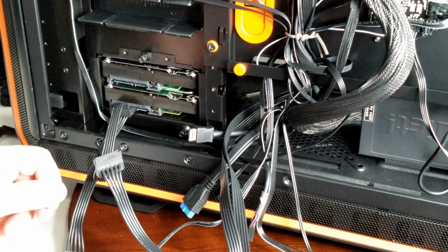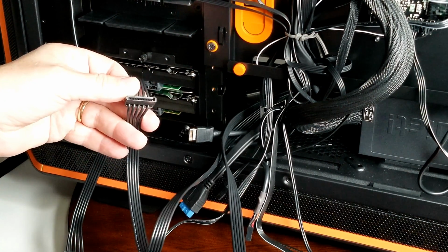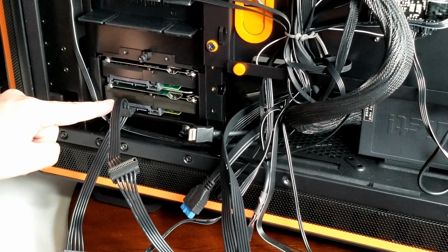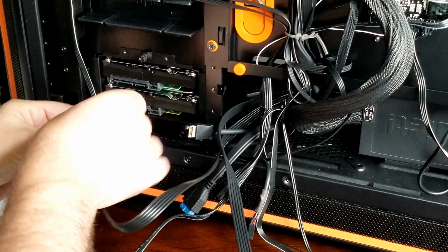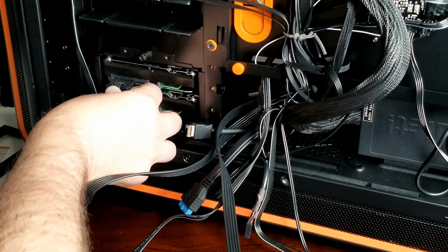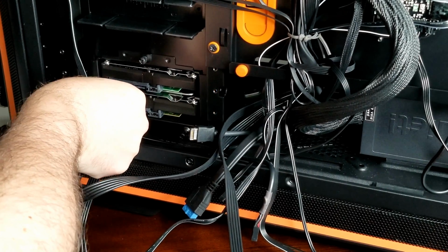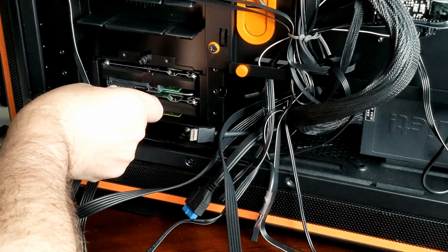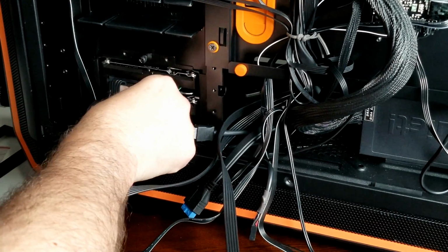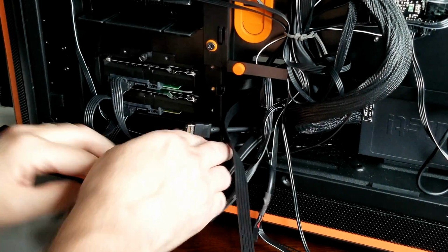Okay, so you're going to take your SATA power, plug it in here. Looks basically like that. So this one has two. So one goes on the bottom, one's going to go on the top. And you just line it up. And whoops, be careful of that. Line it up and just push it on. That's it. That's all there is to it. And we'll tuck these cables away later on, get them out of the way.